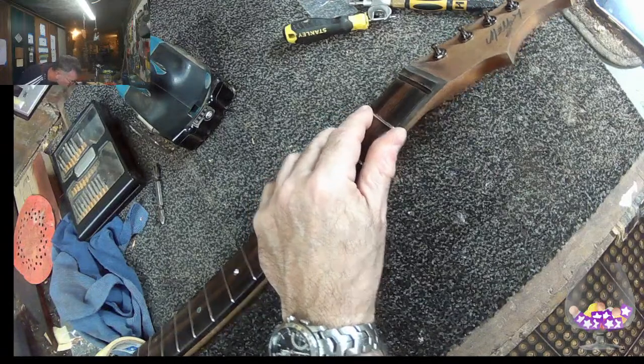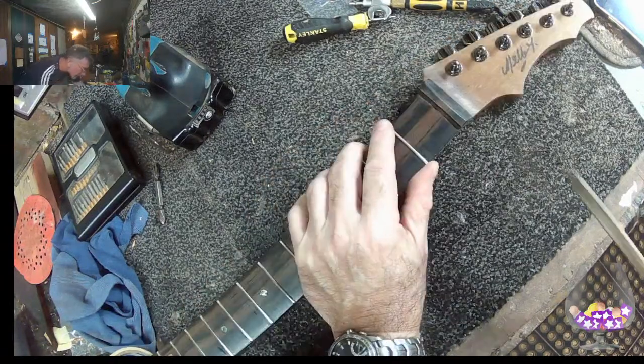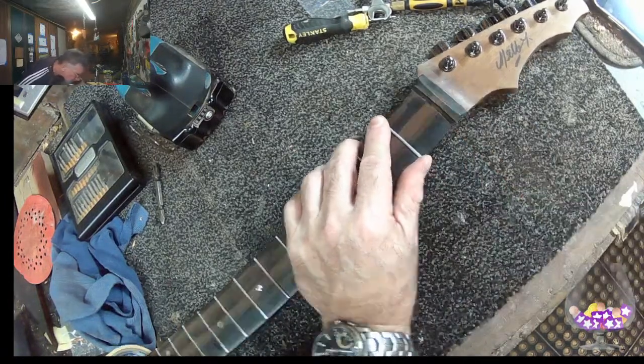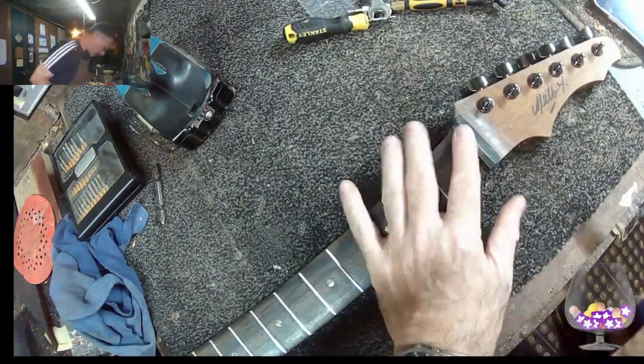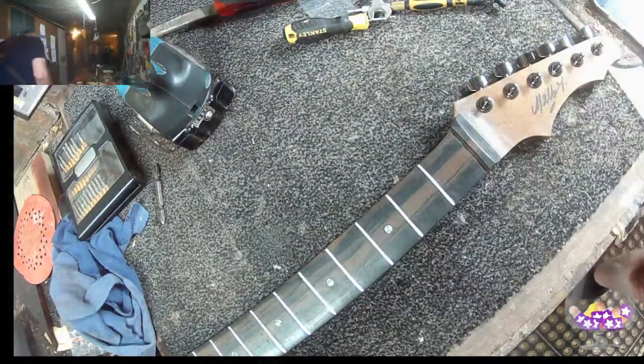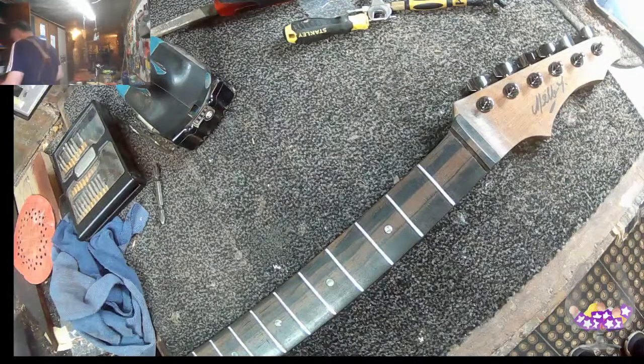Okay, that's looking good. Nice and flat. And nice and square. Good enough to try and get a nut in there. Let's grab some bone.